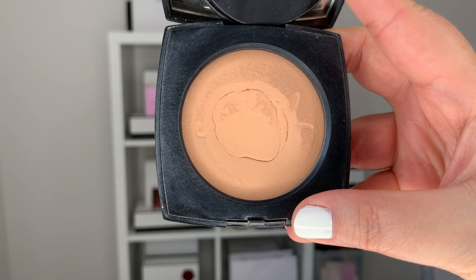Now I want to use a face powder. Unfortunately I didn't pick up the powder in the spring collection that came out this year — the one with the beautiful hummingbird packaging. However, it's still available for sale, and if you convince me, I might get it because the more I look at it, the more it's enticing to me. I'm really on the fence about whether or not I should buy it. All that to say, I'm going to go ahead and use a different brand — my Chanel Le Beige Healthy Glow Powder — just to set my makeup a little bit.